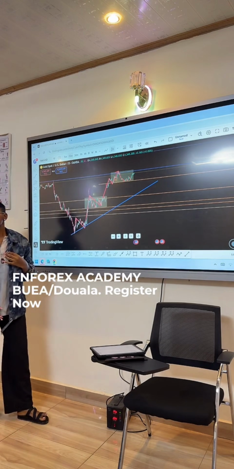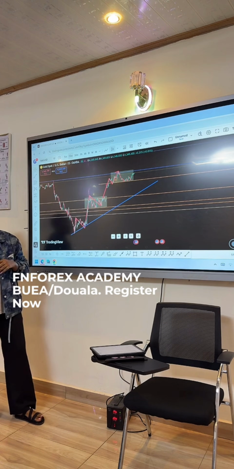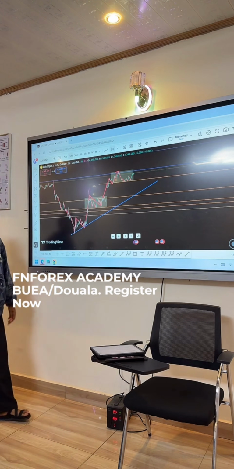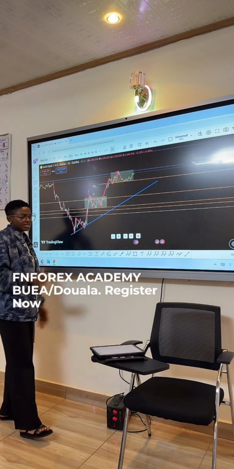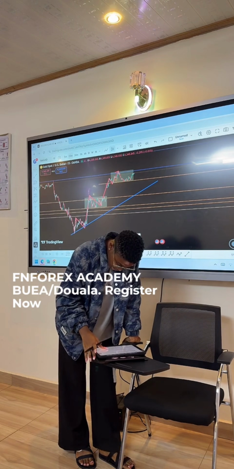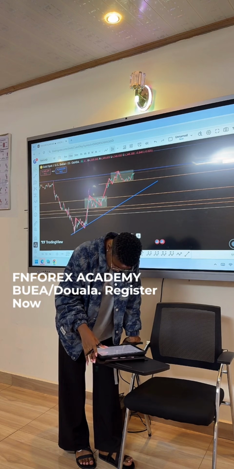That's all. The next we have is the trend line breakout strategy. That's the last thing on the trend line. So I've looked at trend line bounce, which is the retest, the touch. Now we're looking at trend line breakout, which is the question Clinton asked. Trend line breakout strategy.